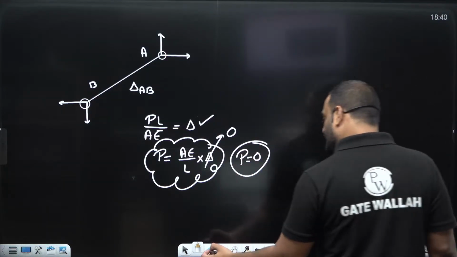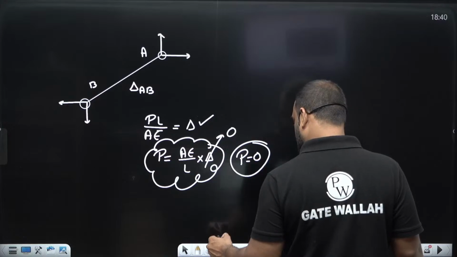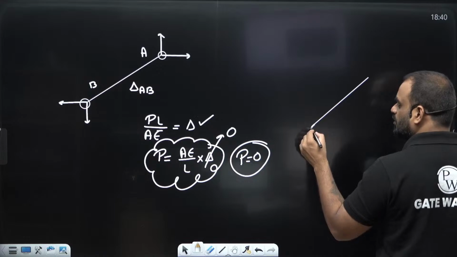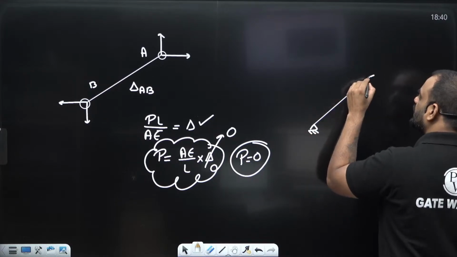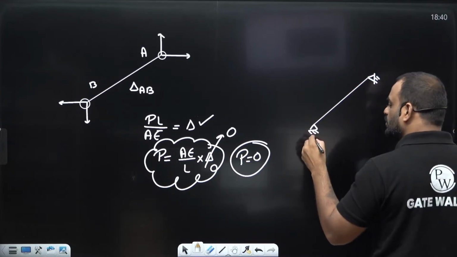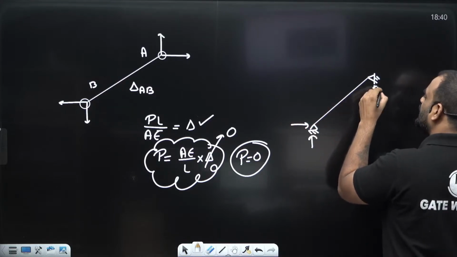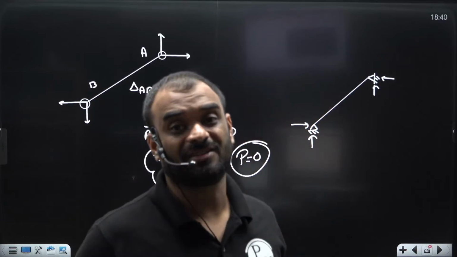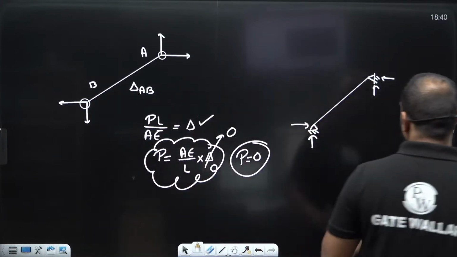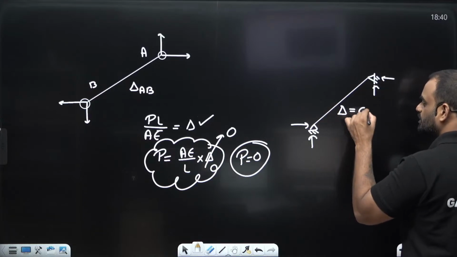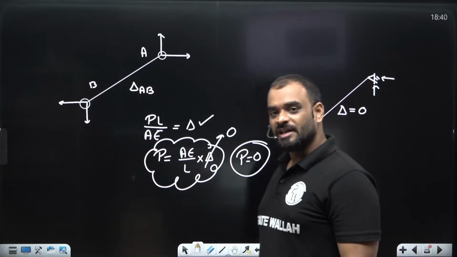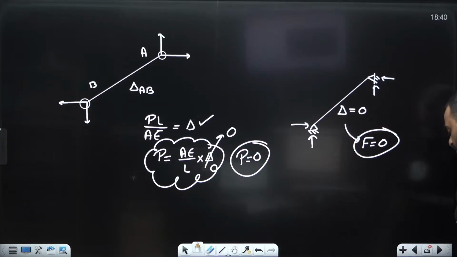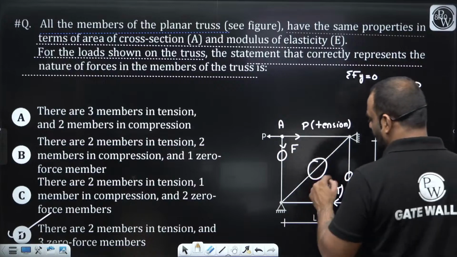Okay, sir. Now tell me, guys, if you have a support in place of a joint like this, then due to this reason, whatever displacement of joint A and joint B is there, it will become 0 due to the external support reaction. And that's why the change in length of this particular member is 0. If it is 0, can I say that the force in this member is also 0? So guys, this is the reason due to which I am writing it as a 0.